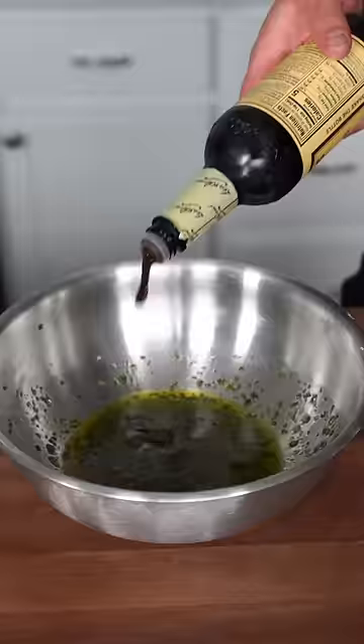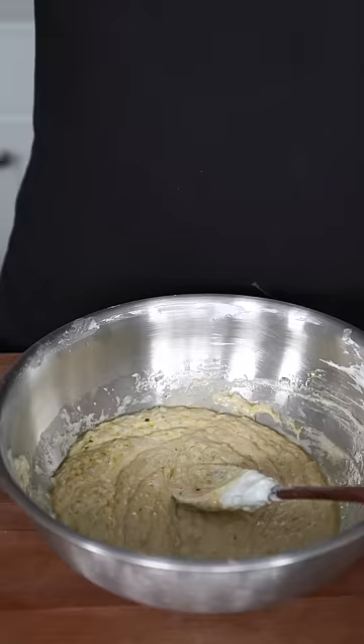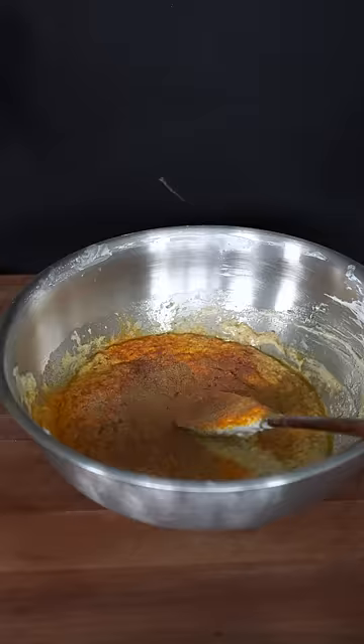To start our marinade, drench your bowl in olive oil. Gonna toss in fresh rosemary and thyme. Press in a plethora of fresh garlic. Give it a couple drops of Worcestershire sauce and then we're gonna go in with heaps of yogurt. To start with the seasonings: garlic and turmeric, a little cinnamon and cumin, and then we're gonna do allspice and cardamom, and then we're gonna finish with chili powder and black pepper.